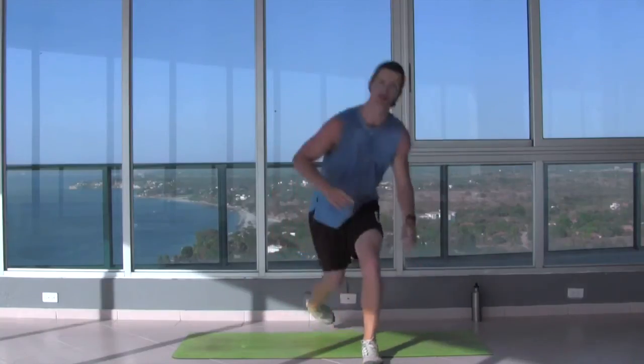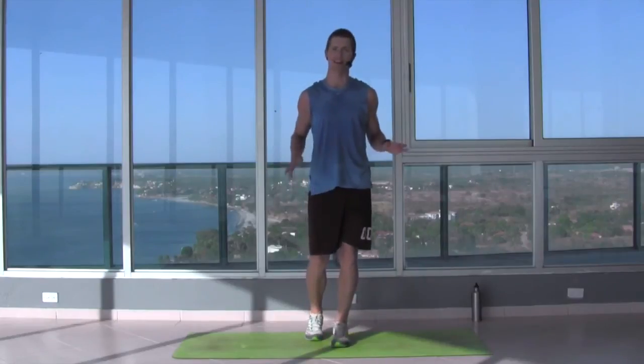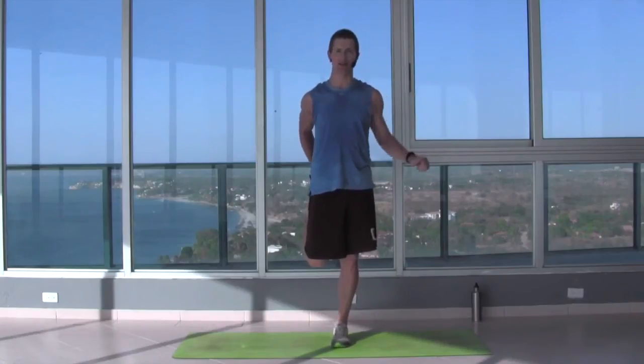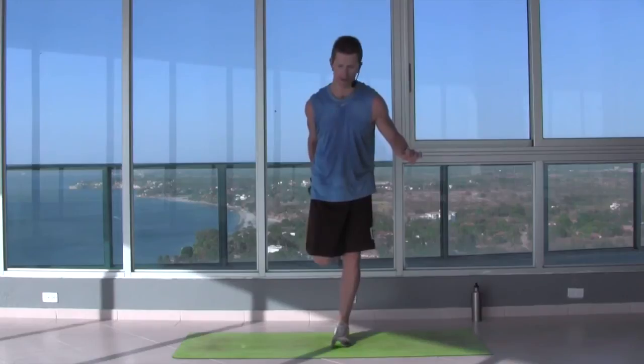We're going to finish the quad stretch. Left foot on the floor. A little more balance. Like we need any more balance after today, I know. Go ahead and hold on to the wall, hold on to a chair, whatever you like. Picking up right foot, right knee facing to the floor. Hips push forward. That's important. We don't want our butt pushing out the back and our chest facing the floor. Bringing chest up nice and tall. Hips push forward. Then we've got two hands on your shoe if you can. Heel to butt.